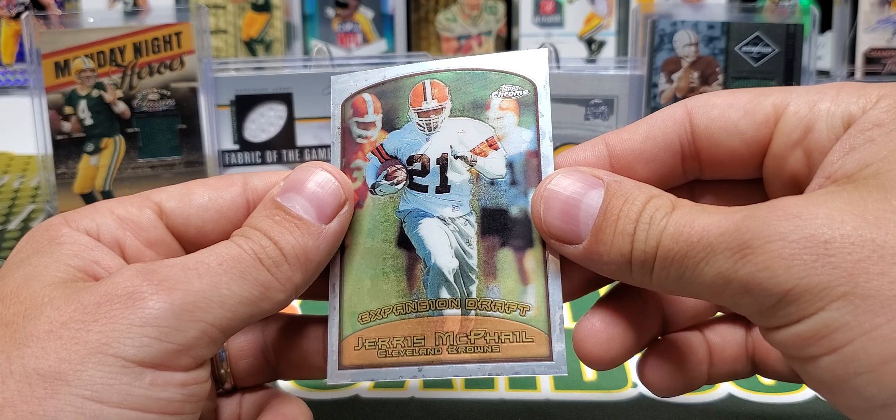Antwan Smith, Trent Green, Dan Marino, Chris Calloway. Jacquez Green, John Kitna, Chris Spielman, and OJ McDuffie. All right, we're down to our final stack here. Riddell Anthony, Tim Brown, Derrick Thomas, and Corey Fuller. Marshall Faulk, Corey Dillon, Chris Carter, and Champ Bailey rookie — nice! I'll have to clean that one up — that's a nice card.